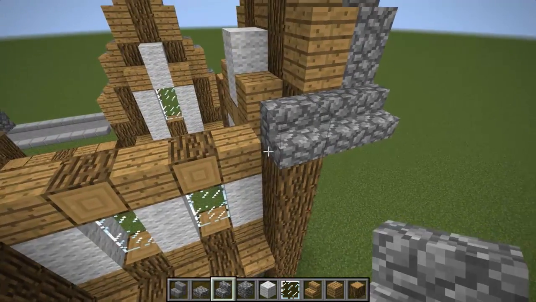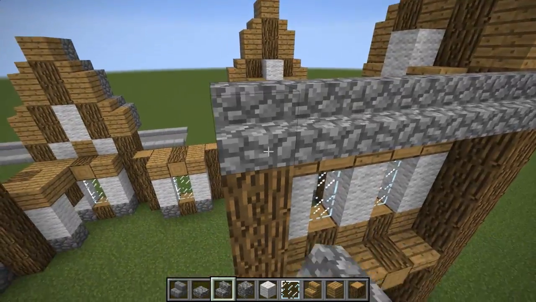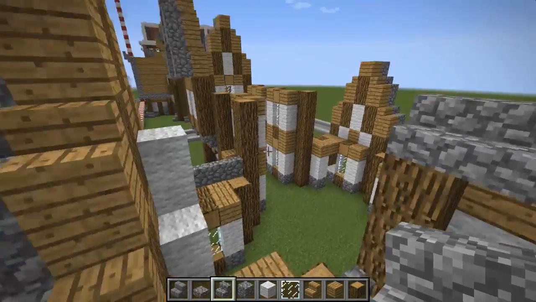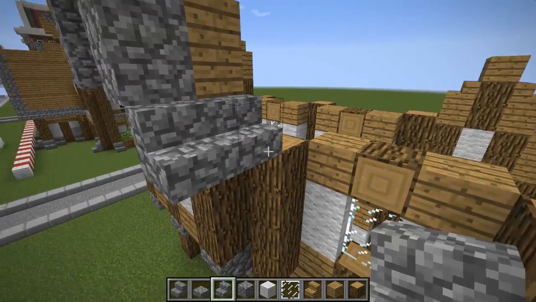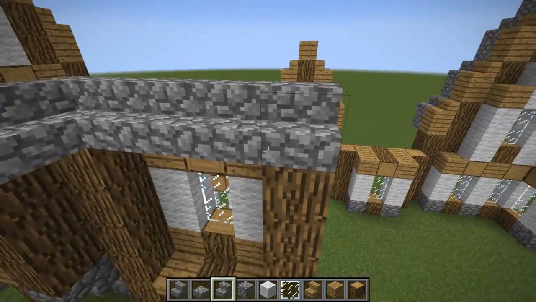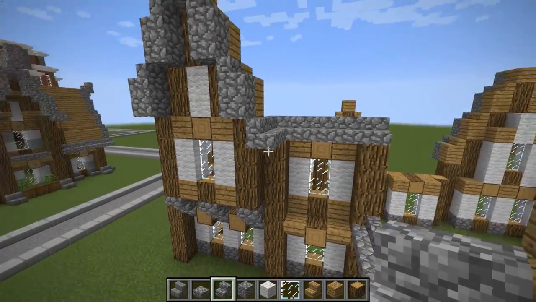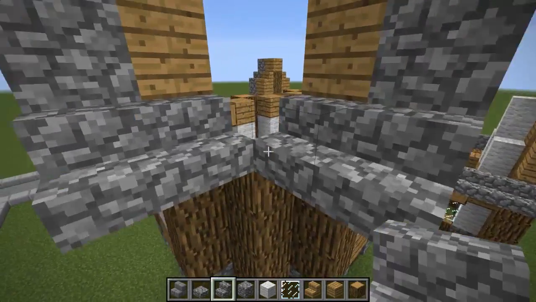And this goes right on top of our log pillars. We'll just go straight across. We'll just do up to this pillar for right now. Okay, and over here, we're just going to put it on top of our pillar and then curve it. There we go, just like that. Around here, just do the same thing.